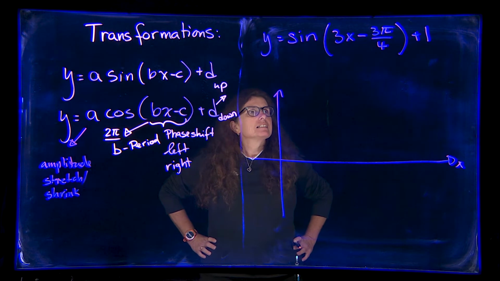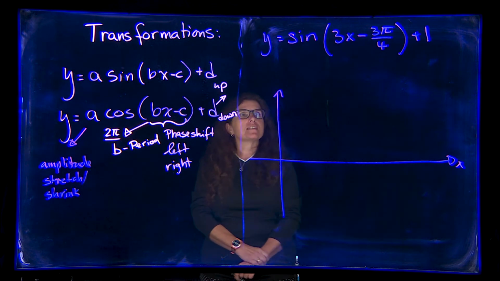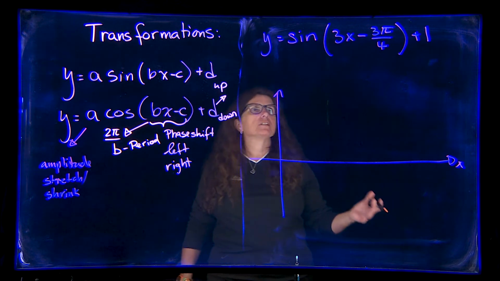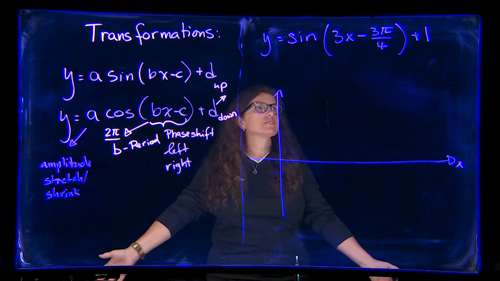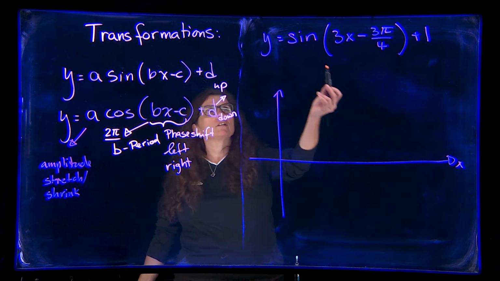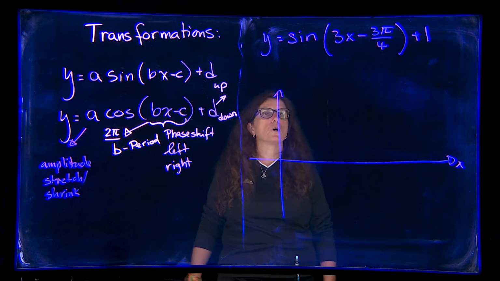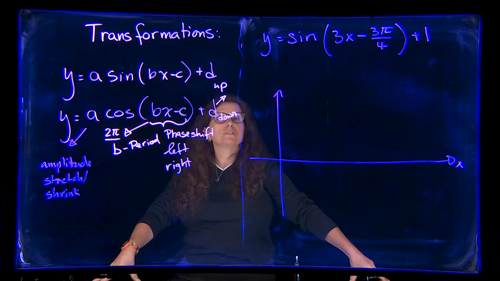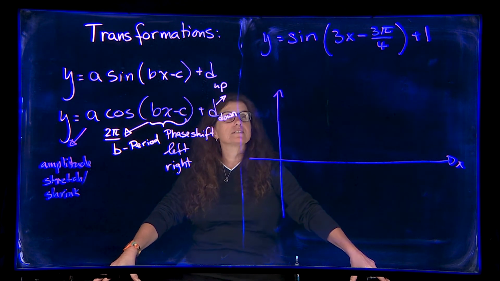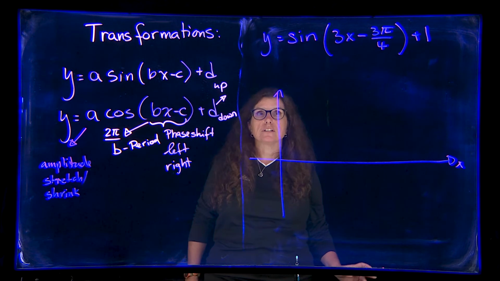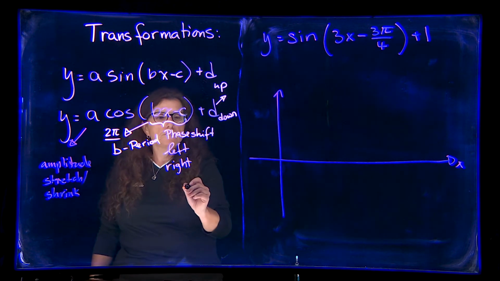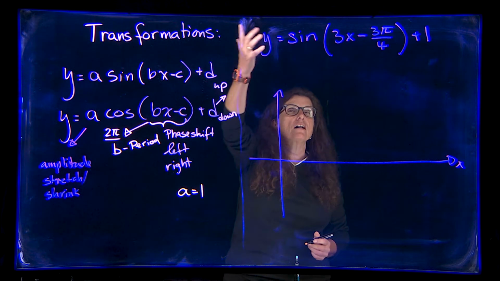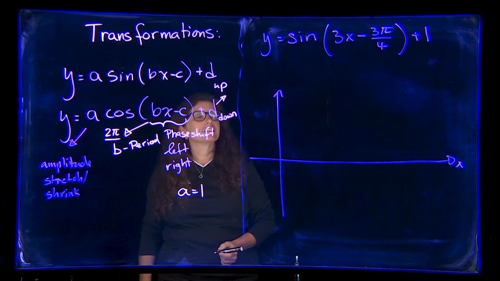Let's take another function. This is a sine function, and this sine function is beautiful because it has all the transformations. It would be even better if the amplitude wasn't just one. But we're definitely going to the left or right here. We're going up. We got it all. So let's write out what is going on here. The amplitude, A, in this case, is 1 because you don't see a value here. That means automatically it is 1.